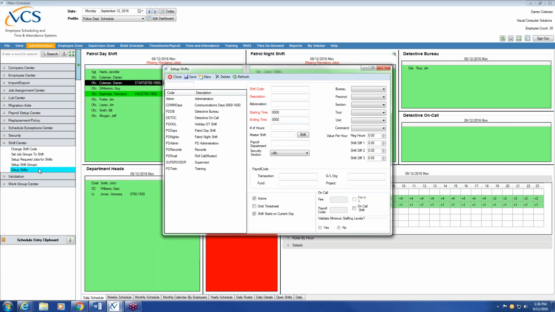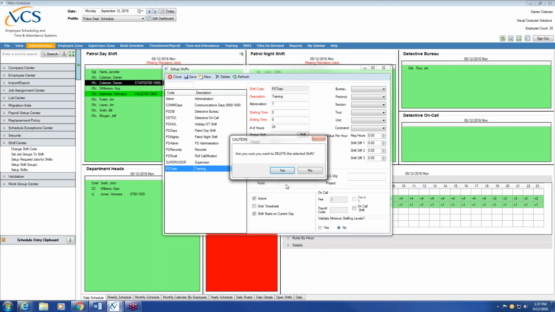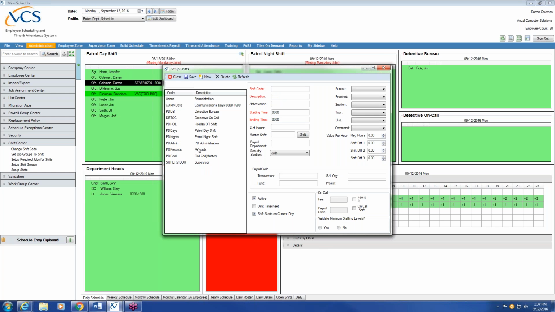When you open this screen, you may notice that there are several shifts already entered in for you. These are just sample shift types. And so you can delete the ones that you don't need. Just click on them, click on the delete button up top, click yes to confirm, and you'll remove it from the list.